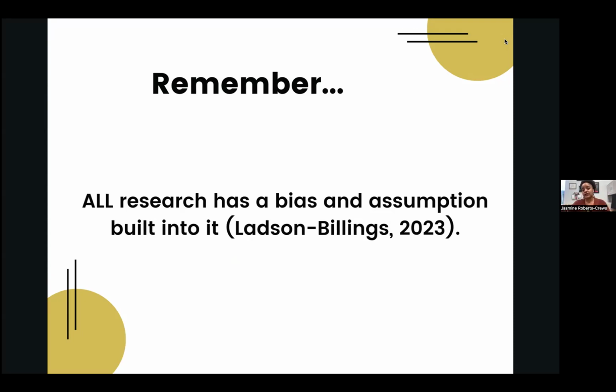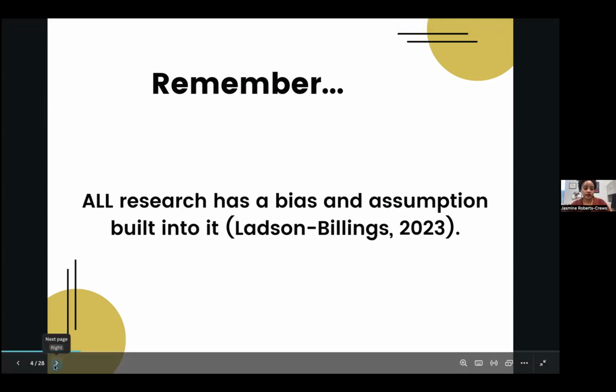And I got this idea from a very, very famous education scholar by the name of Gloria Ladson Billings. Some of you might have read her work, especially if you're coming more from a critical education perspective, if you're studying anything related to the intersections between race and education. Dr. Ladson Billings is just that woman. And she's very adamant about challenging us to come to terms with the fact that all research, quantitative, qualitative, mixed methods, has some type of bias in it. And as soon as we can accept that, we can really do the good, meaningful work behind our research.